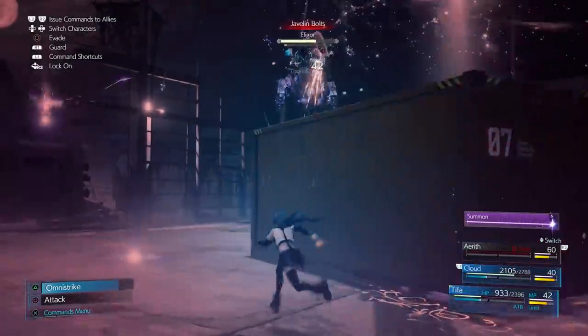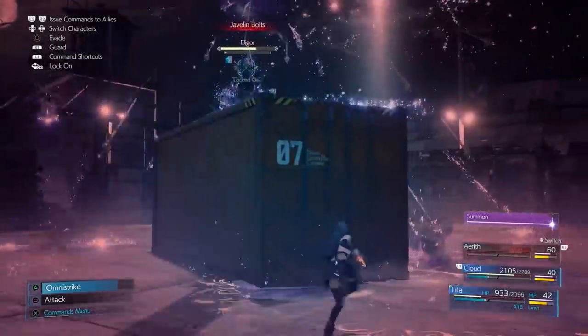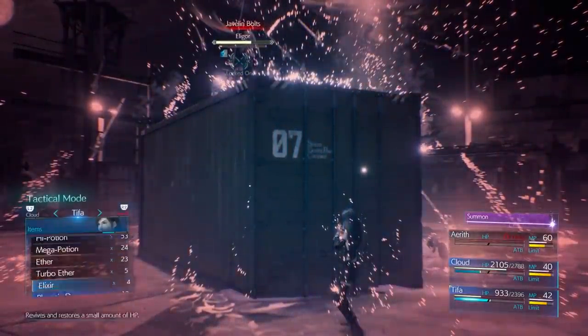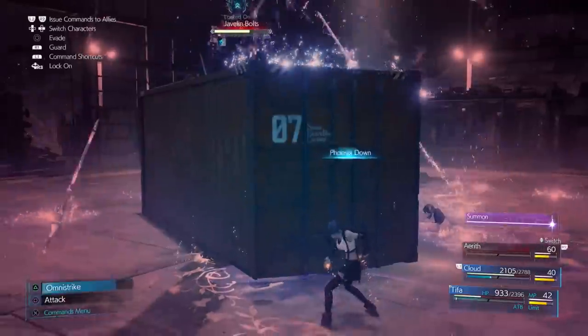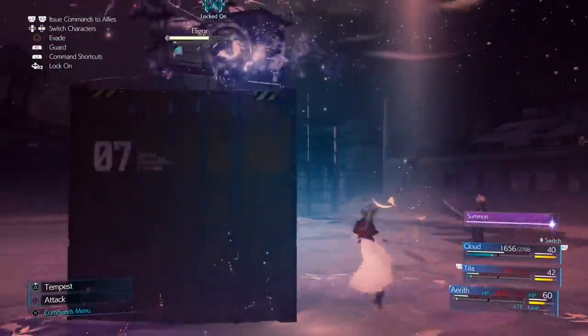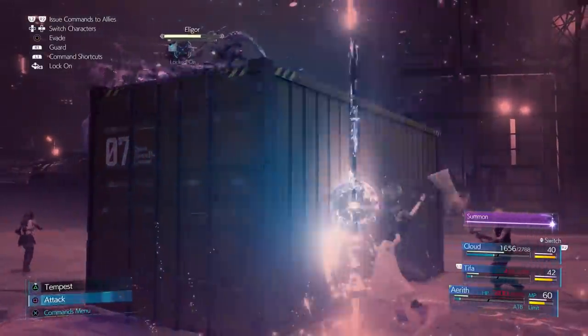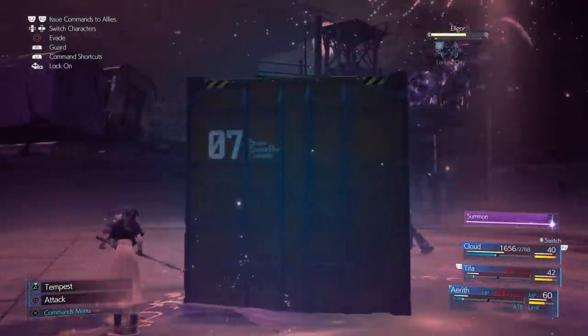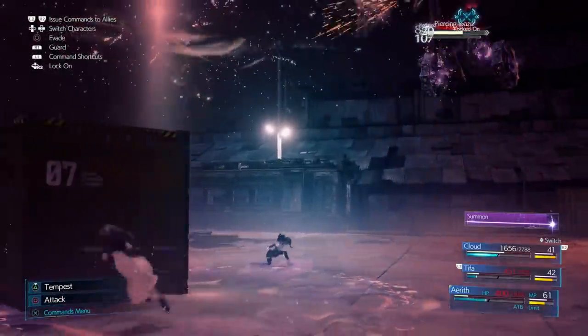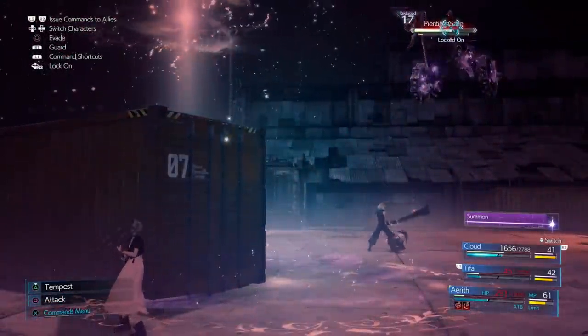Build that meter, build that meter. Take cover. Okay, now, items, Phoenix down, and then I'm gonna switch to Aerith so I can get her behind cover since she's clearly not gonna take care of herself otherwise. Protect yourself. Build the meter. Hide, darn it, come on.